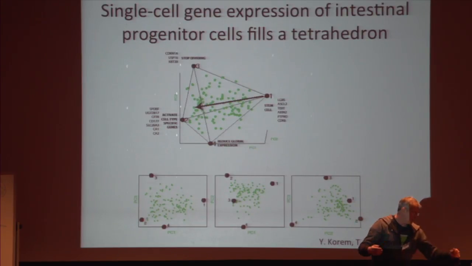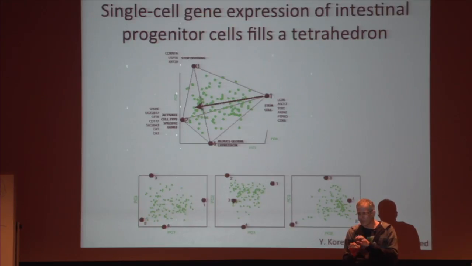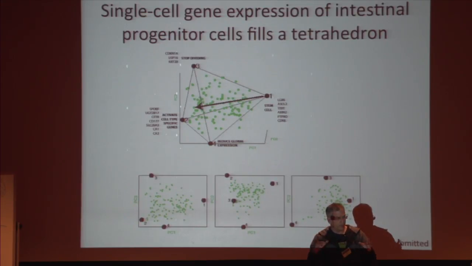Now there's another step. In order to do that, you had to grind up millions of cells. Now the technology has advanced, so you can look at a single cell, and it's noisy, but you can still get data. It's higher resolution if you look at, let's say, 80 genes, and lower resolution if you look at all 20,000. You can only get a sampling, but now you can look at the diversity of cells that look identical, in this case intestinal cells, under the microscope. But in terms of gene expression, we can ask, just like the ants, what happened.